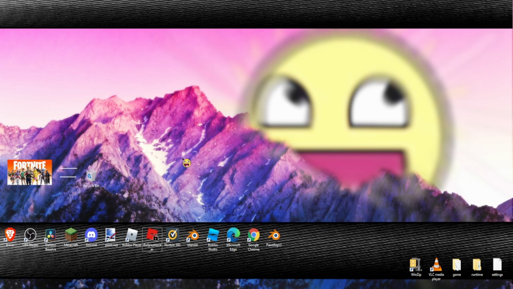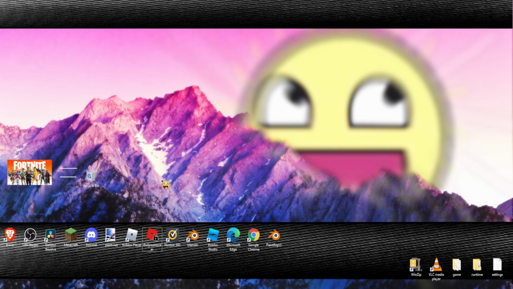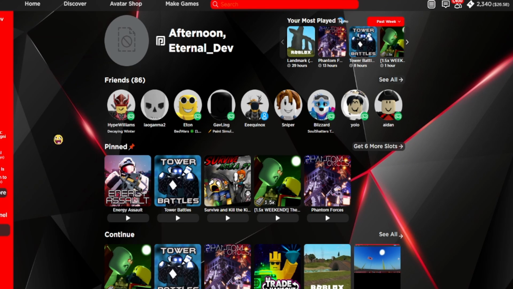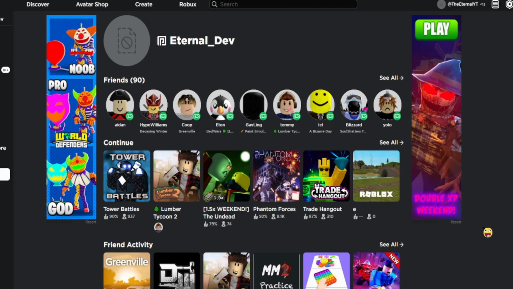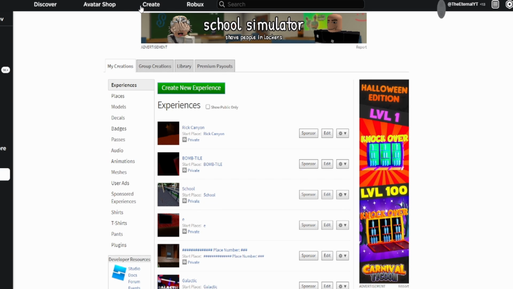So first, what you want to do is open Roblox Studio, because when you download Roblox, it should come with Roblox Studio. But if you don't have Roblox on it, what you want to do is go to Roblox. All right, let me actually turn off all my plugins. All right, there. So once you're here, what you would want to do now is go to Create up here. Click it. Then it should come up with this.